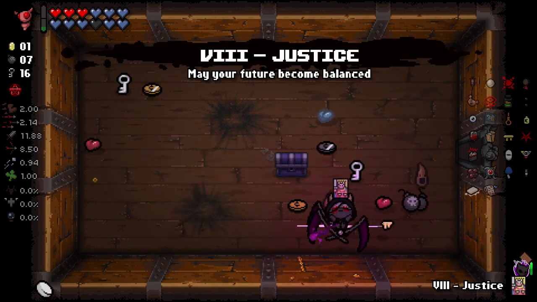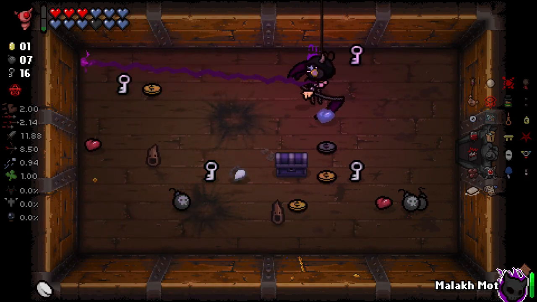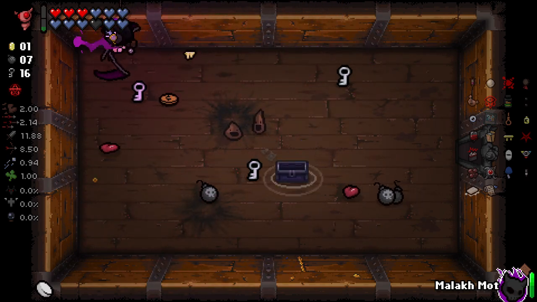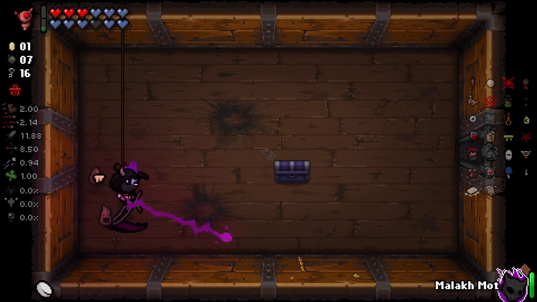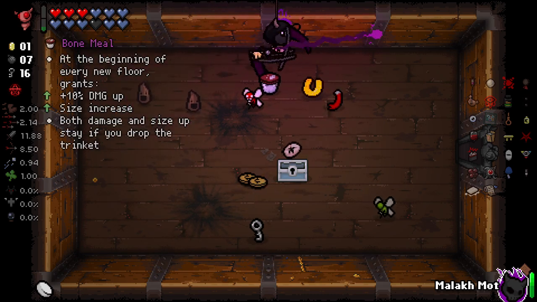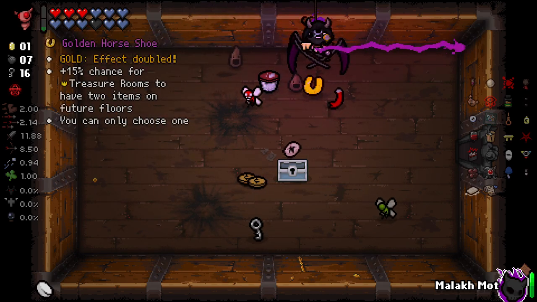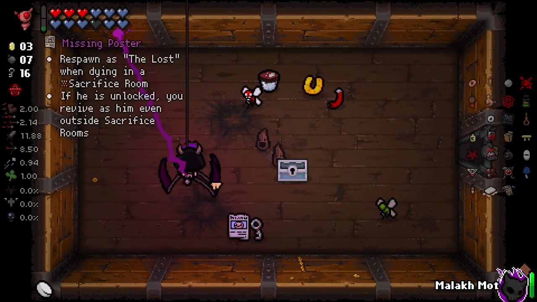Justice. Did I seriously get double troll bomb? Double troll bomb from two justices, and it was mega troll bombs too. Oh, we got golden horseshoe. We got the belly button here, which lets us carry an additional trinket.